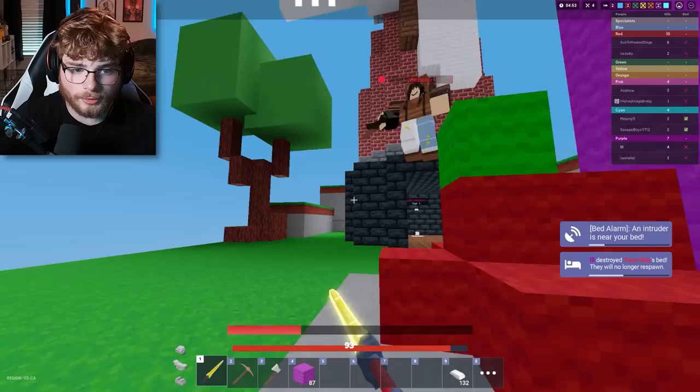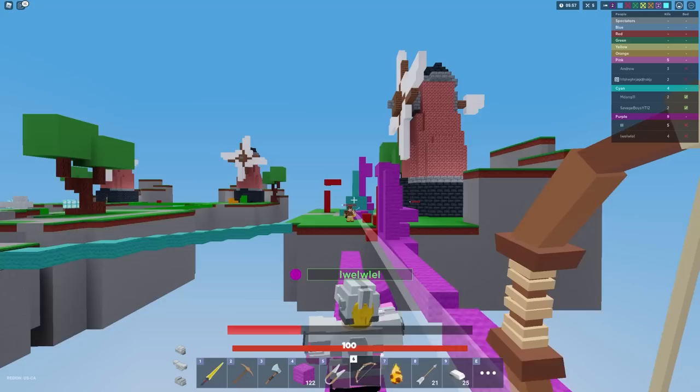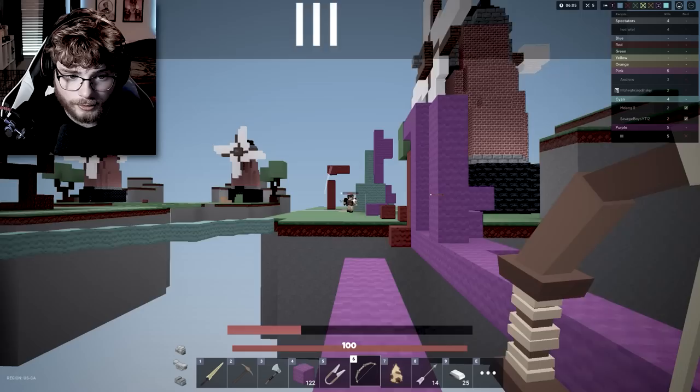Hello, boys. Pardon me, sir. Yahoo! Oh, my teammate just fell off the map and died. Poor guy, he's gone. There we go, one's dead. Come here, bed. There we go. All right, their bed is gone. Now I can just kill these boys.